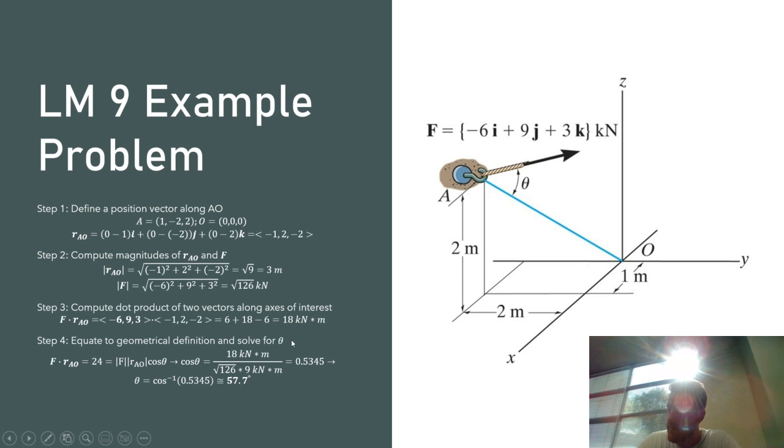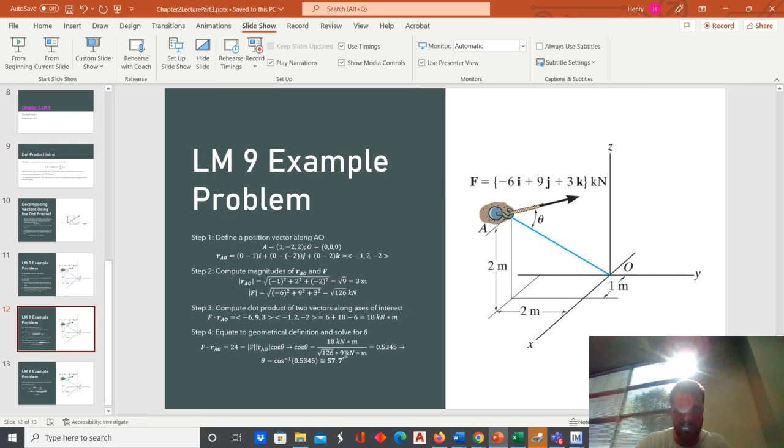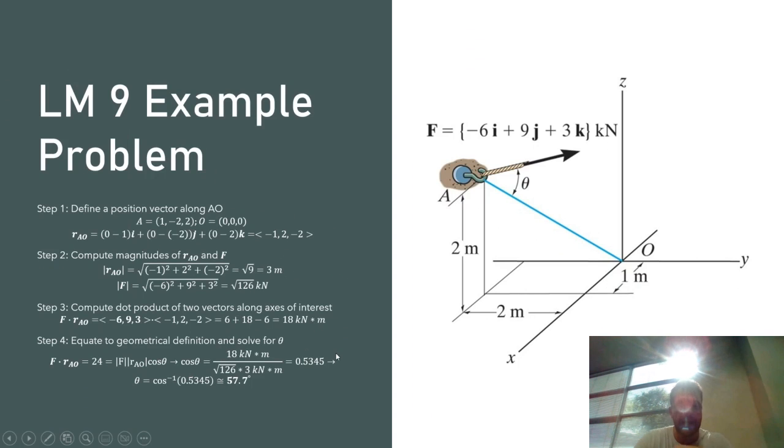And then finally, in order to get an expression for theta, remember we need to take the inverse cosine of the ratio of the dot product divided by the magnitudes of the individual two vectors. So that's my dot product here in the numerator, 18 kilonewtons times meter. I did that here. In the denominator, I have the magnitude of my force, which is the square root of 126, and the magnitude of my actual position vector, which actually should just be 3 here. It's a little bit of a typo. But if you go back and make that actual computation, what you will see is that the angle turns out to be 57.7 degrees. So that's an expression for the angle.